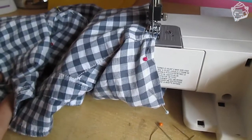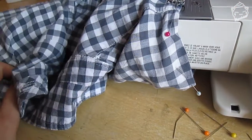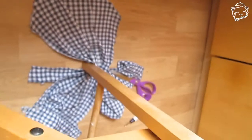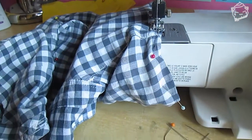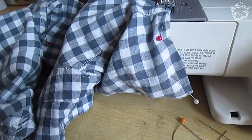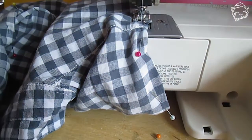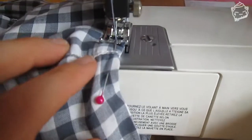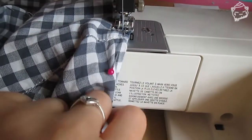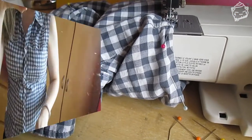This is very exciting. I've just started sewing the shirt for the Big Stitch with the British Heart Foundation. The sleeves of the shirt are now in a crumple on the floor over there, and I'm just stitching the sleeve holes back up so that it is a short sleeved shirt. I haven't done anything with the skirt yet, it's still crumpled over there in the corner, but we will see what is to come with that. I'm just stitching the sleeve holes so that they're nice and neat, and we will go from there.